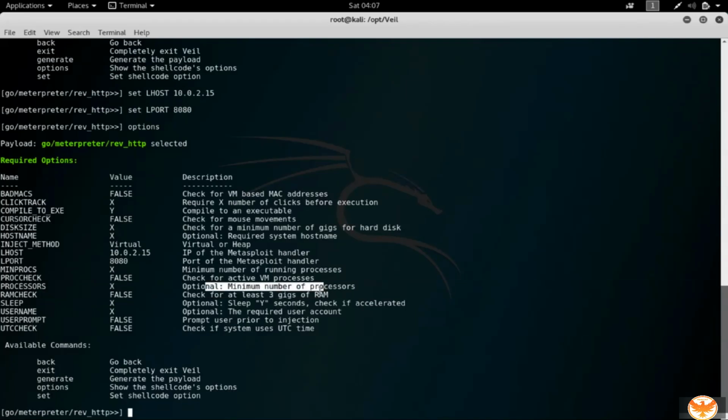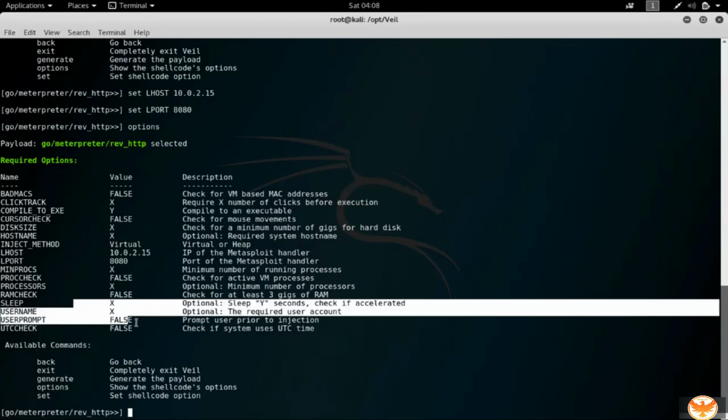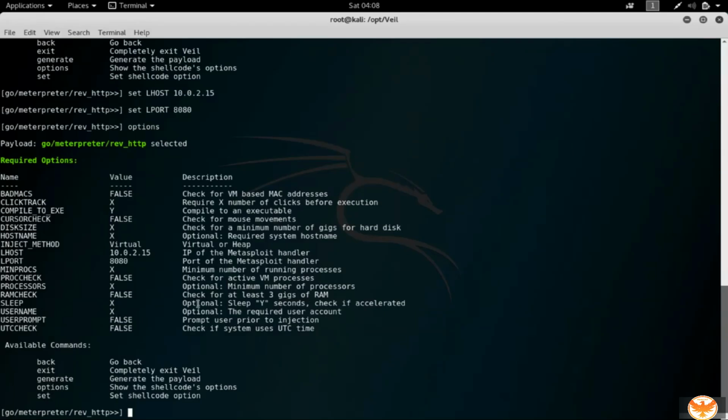In the following lecture, we will see what kind of processors and what kind of sleep we should use in order to avoid antivirus detections. But for right now, I'm going to go with the default values and generate this backdoor. Once you do that, you can just say generate to create your first backdoor.